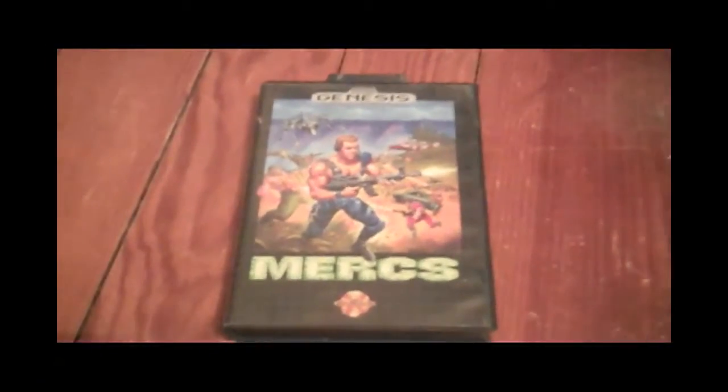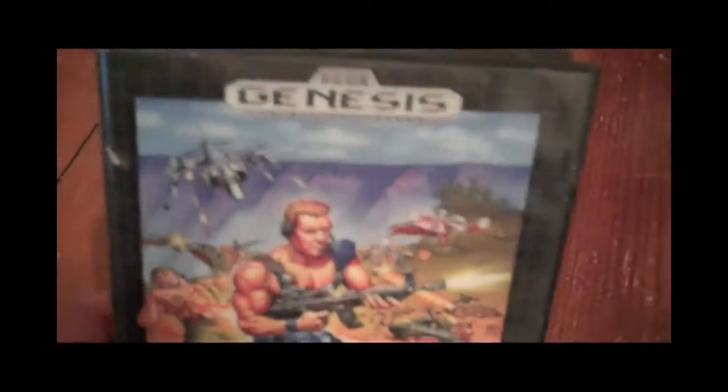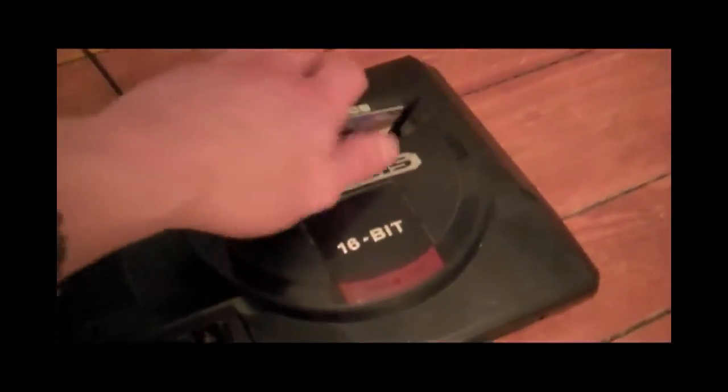Released in 1990 in arcades and ported to the Sega Genesis in '91 and also the Sega Master System in '91, we have Mercs. And this game I had basically no opinion of because I didn't play it in the arcades. So let's pop it in the old Genesis and check it out, see how it looks today.